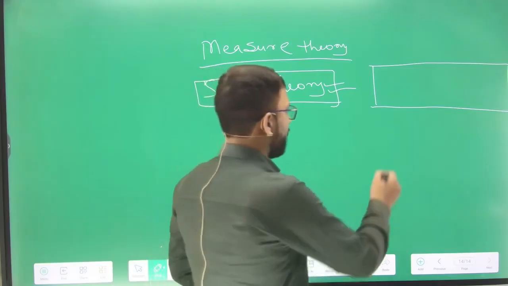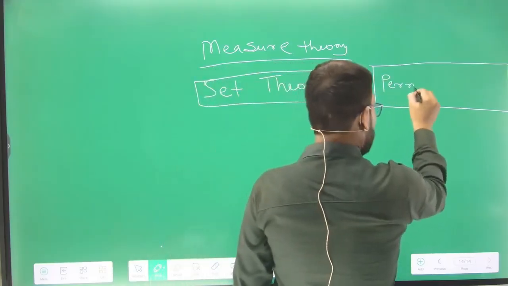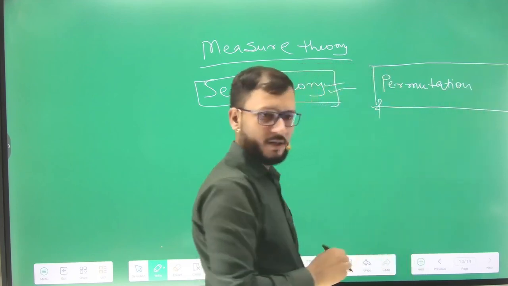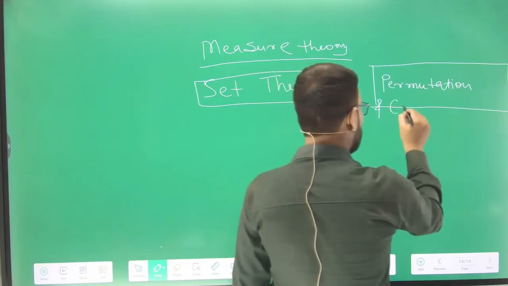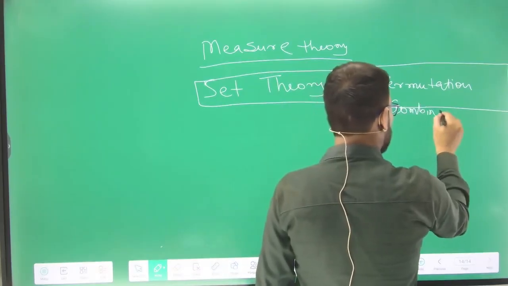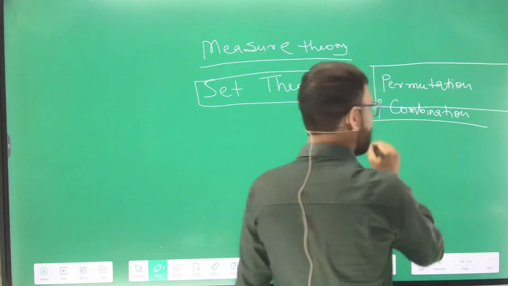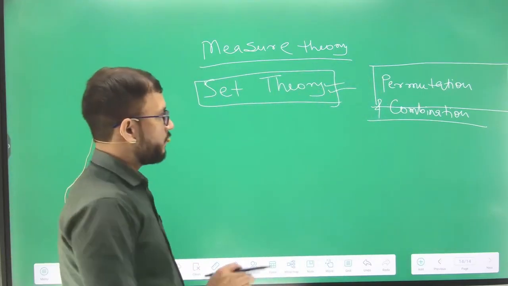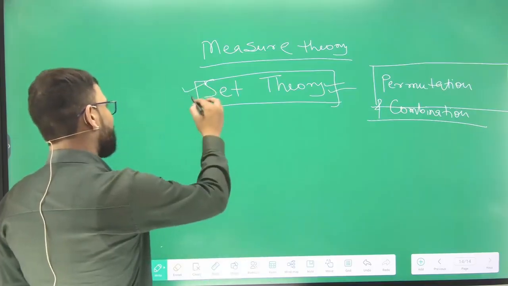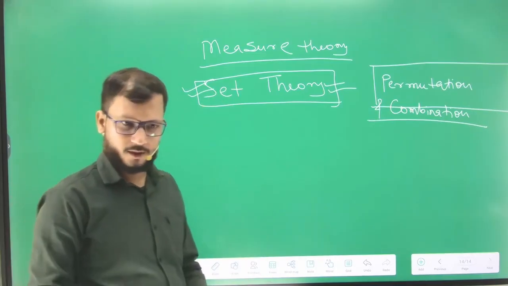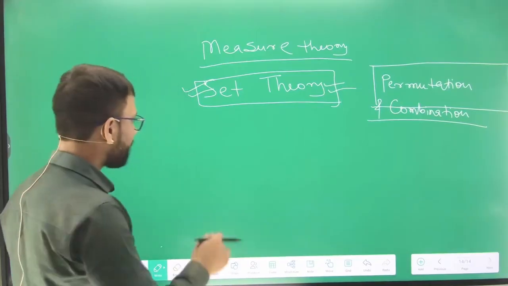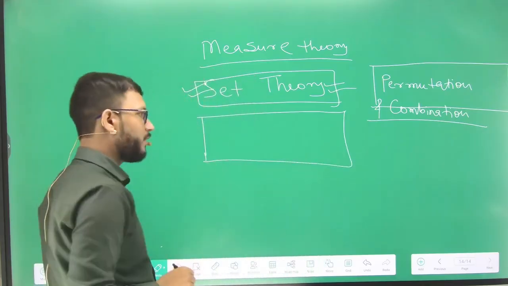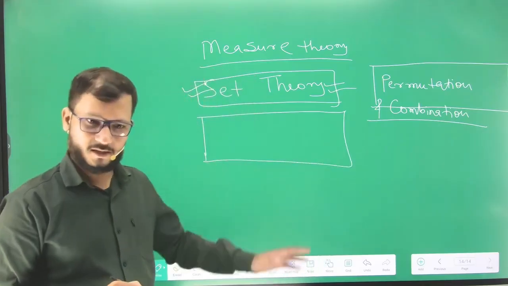Got the point? Read the topic of permutation and combination, because these are not topics that I will teach, but topics you have already studied in class 11th and 12th. There will be at least 1 or 2 questions from these parts. In probability they will use permutation and combination. So for these 2 topics, I suggest you always keep Gupta Kapoor on your table. Got the point? And at the last, I will name one more book, which is the book that I generally follow.